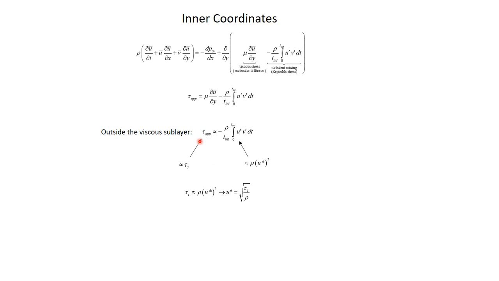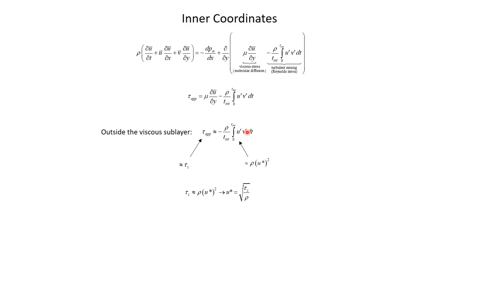So this side, the left side, is the apparent shear stress. Our best estimate as to what that apparent shear stress is, is the shear stress felt by the surface. So we'll call that tau s, the surface shear stress. And then on this side, we are integrating two velocity fluctuations together with respect to time, and then dividing by time. So we said at one point already that the scale of the u velocity fluctuation and the v velocity fluctuation are pretty similar. So even though the magnitudes of those two velocities are very different, the scale is the same. They're going to fluctuate about the same.